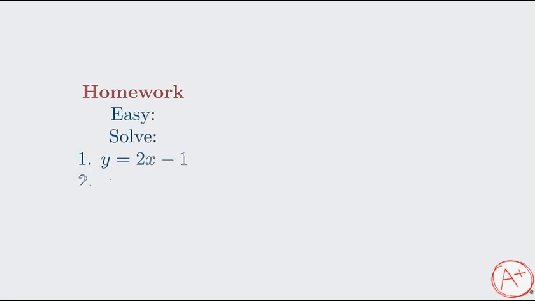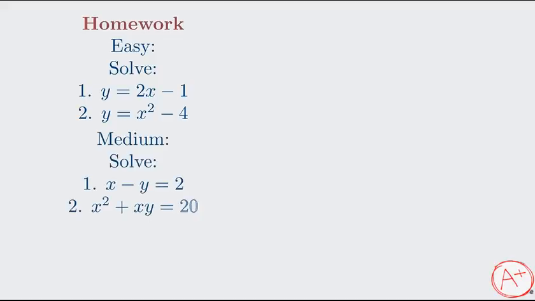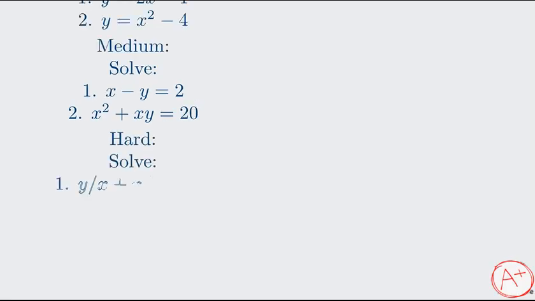The easy question. Solve y = 2x − 1 and y = x² − 4. The medium question. Solve x − y = 2 and x² + xy = 20. And the hard question. Solve y/x + x/y = 2.5 and y − x = 2. Take your time with the algebra. Once you have finished, continue the video to see the full step-by-step solutions.